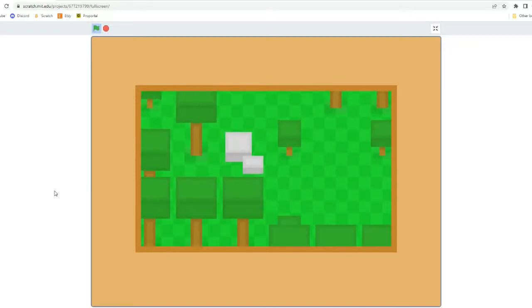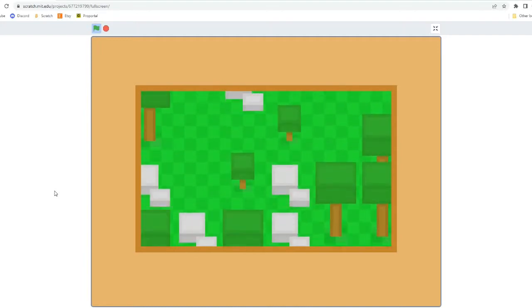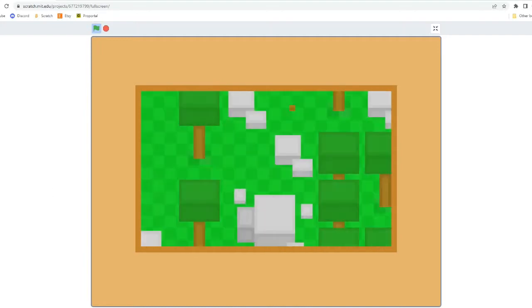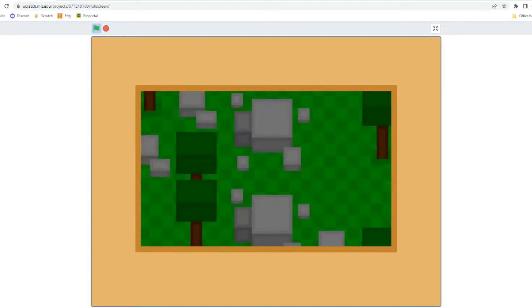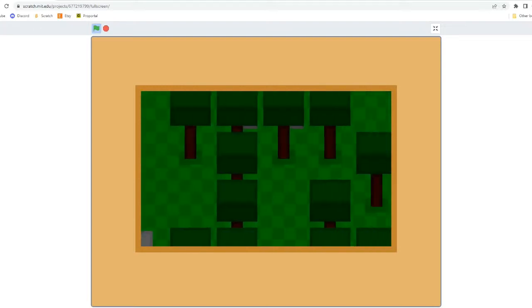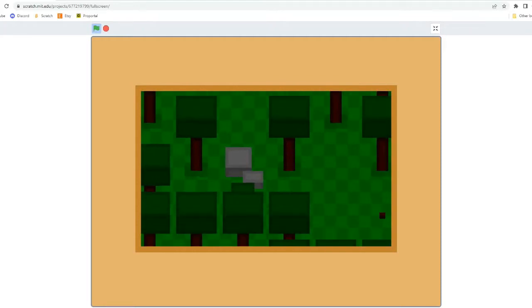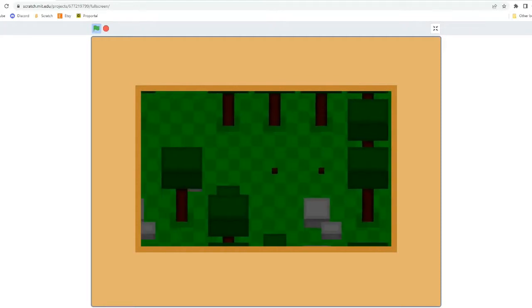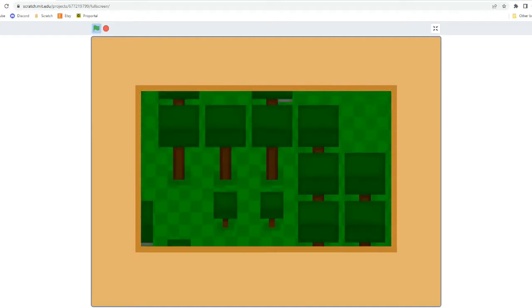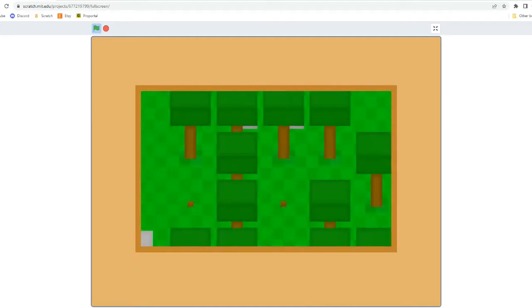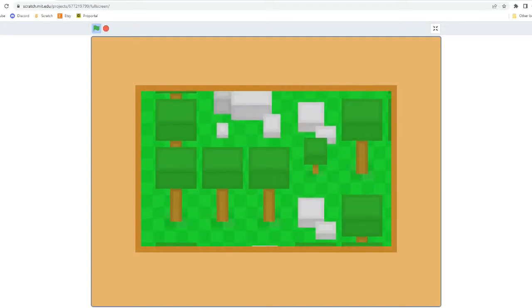This is the first in what will be a series of devlogs for a Scratch game that I'm making. My goal with this game is to make a simple farming game, like a really stripped back version of Stardew Valley. In this episode I make a lot of the general world systems like tile scrolling, world generation and a couple other natural systems to start bringing this world to life.